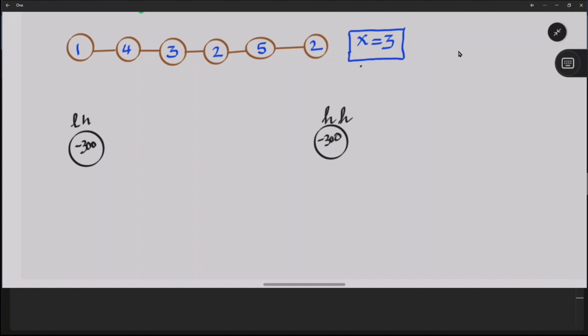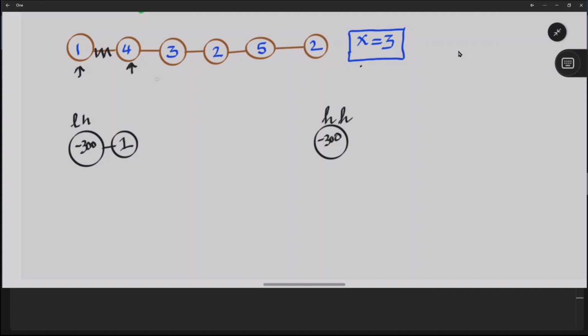Now we start from the top of the list and check whether its value is less than, or greater than or equal. So 1 is less than 3. So we take that node and add it to the lower list. Now that we've added 1, we need to remove the link between 1 and the next node. If not, the link will be maintained and it will cause issues. So after we add 1, we sever this link. We make node.next equal to null.